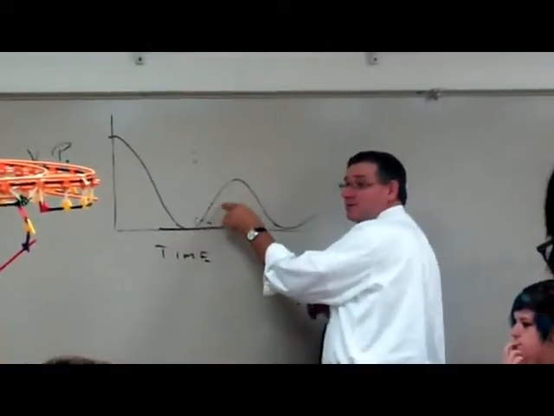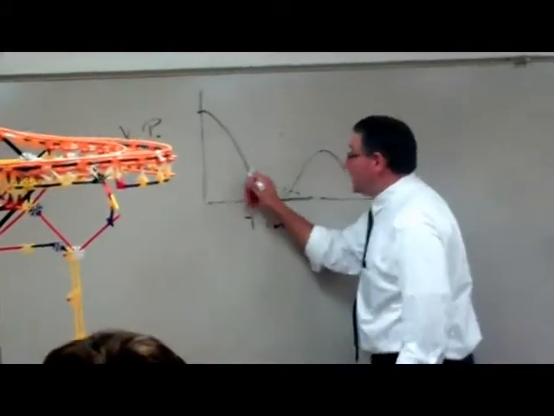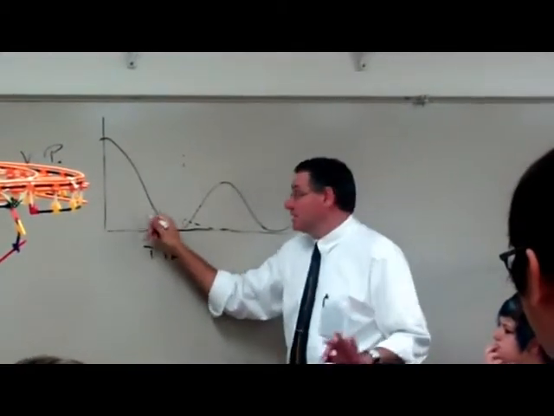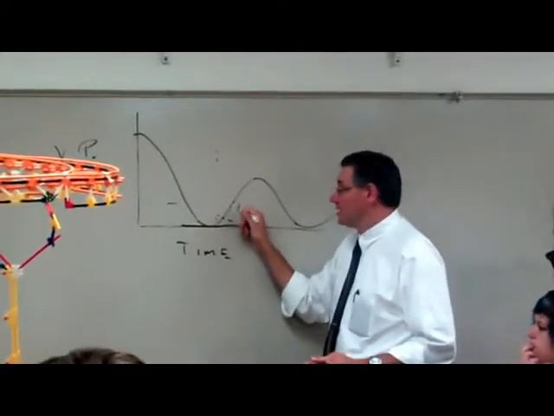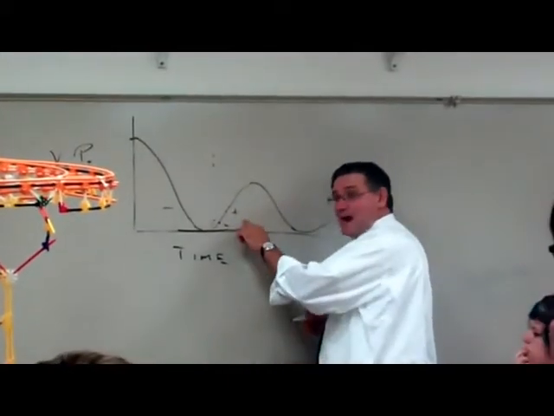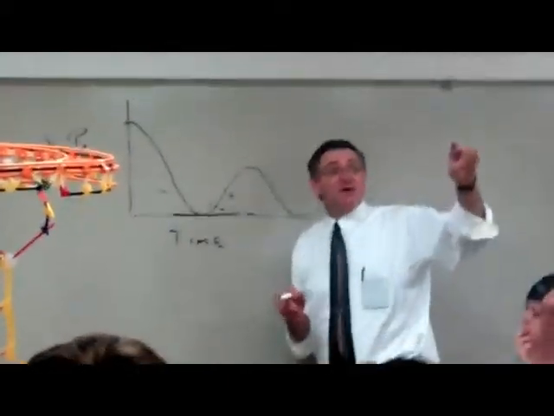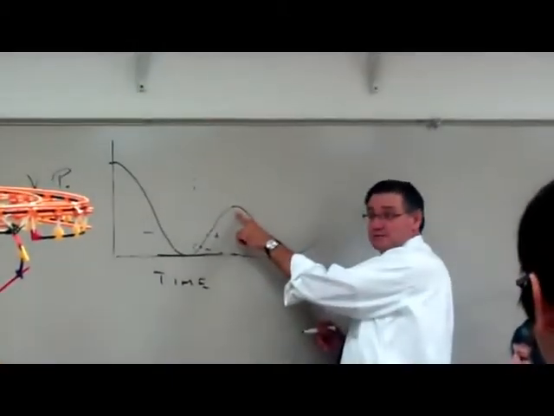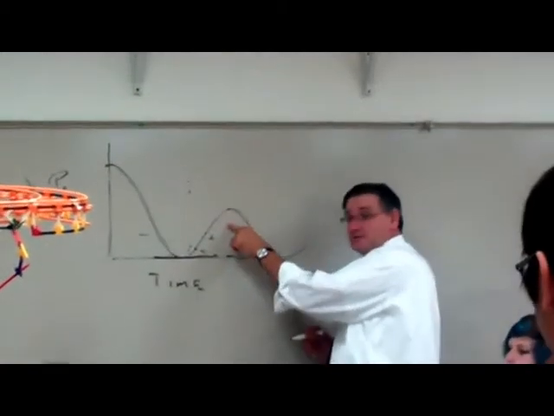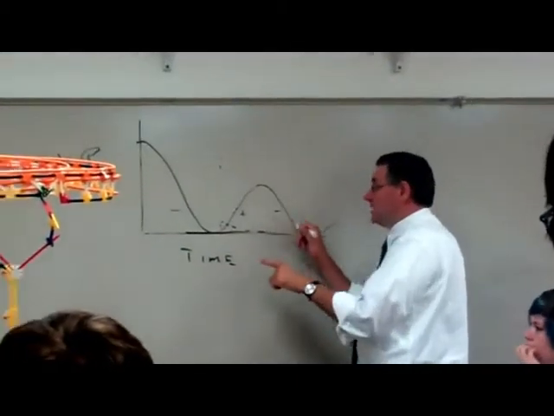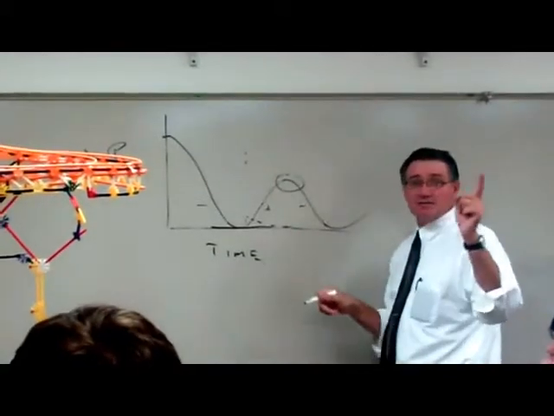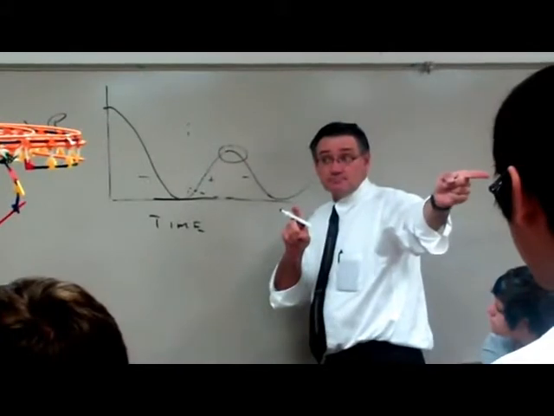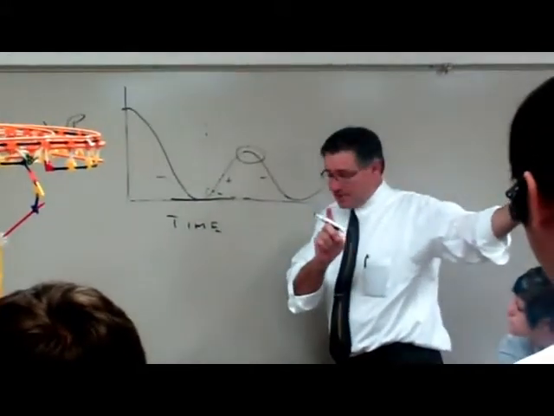Then, what do I begin to do? Speed up. Now, what's the sign of this line coming down like this, positive or negative? Negative. So I'm going from negative slope to positive slope. The slope changes sign, therefore I change direction. Now, what happens up here? Same thing. I go from positive slope to negative slope, and at the top my velocity is 0 because I am stopping to change direction.